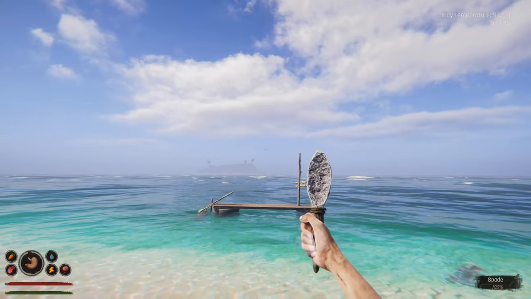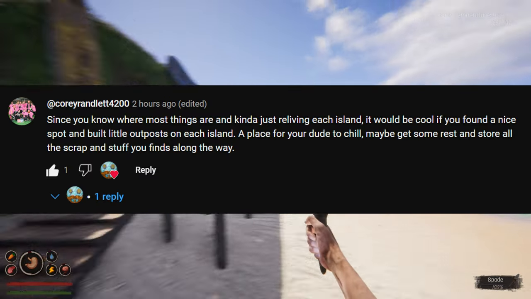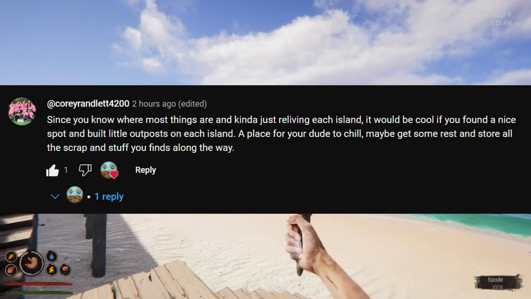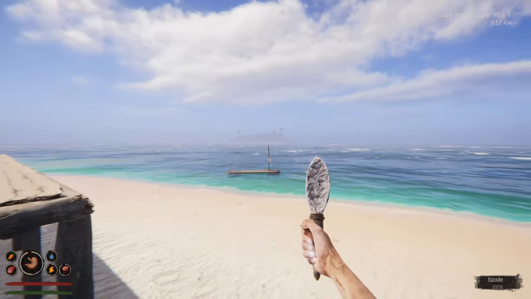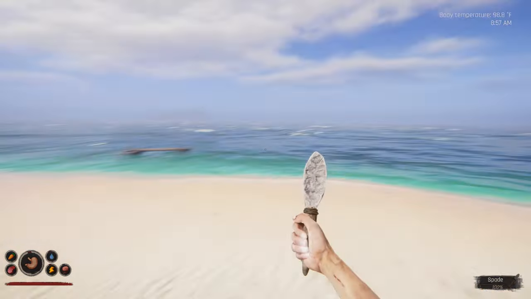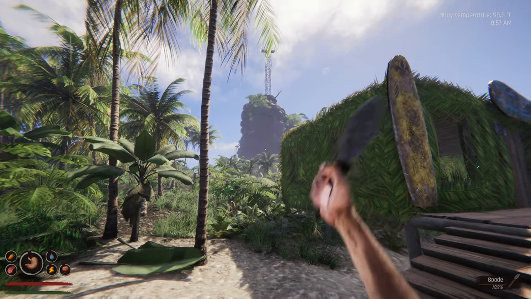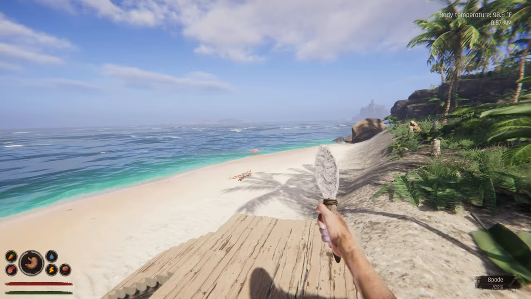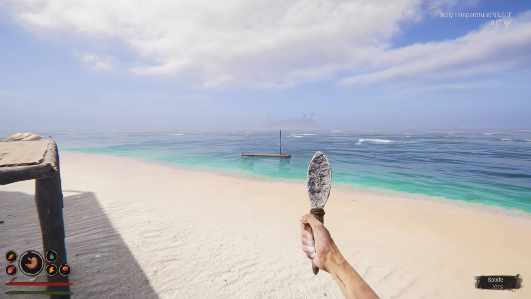Also, what we're going to be doing on each island, and this is a comment from Corey Randlett 4200, is to find a nice spot on each island, build up a little outpost. Nothing big like this, something small. That way we've got a spot at each place, so whenever we collect stuff, we can store it there, have everything there, and then whenever we actually get the stuff that we need to build the plane towards the end, we will have it all in the one spot, not have to worry about searching around for it or having it just laying around the beach like we did before.